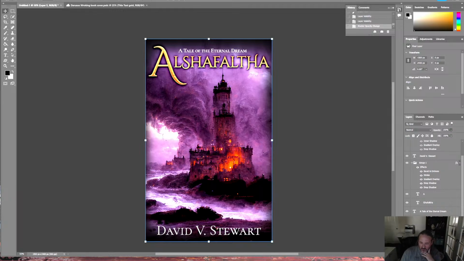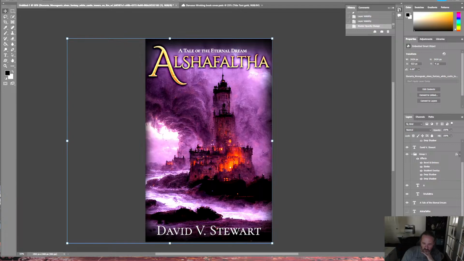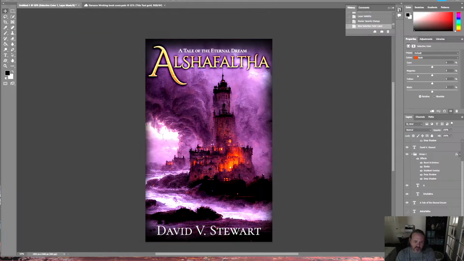Now I'm going to dial in the colors for the main image. So I'm going to create an adjustment layer. I'm going to do probably selective color. We could even do, I'll show you what I'm going to do here. So we're going to create a selective color, and we're going to pull this purple. Maybe you could pull the purple into a different color here. So one of the things you can do is you could find something like magentas, and you can just turn up the cyans and it becomes more blue. So the whole image starts to become more blue, but you can see the orange isn't really touched.